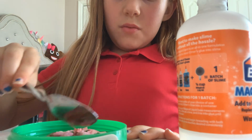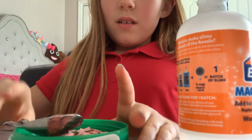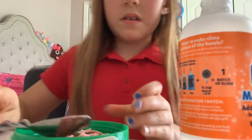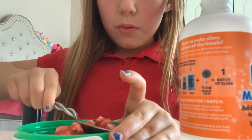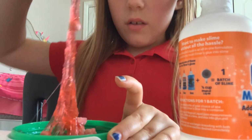Come on. Oh my god. There's actually slime on it. Okay, I want you to have a look. Here it is. Okay. So first, okay. Ooh. Oh, ew, ew. I think it's actually forming.